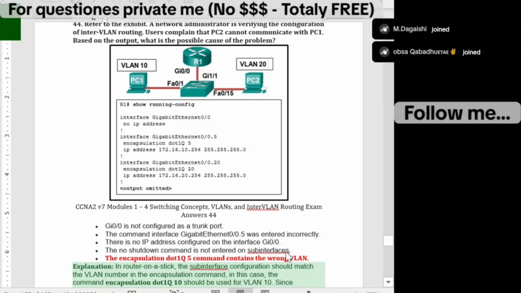But there is a key on this point. If the main physical interface, the gig Ethernet 0/0, is shut down, we're talking about this point here, if it is shut down, all sub interfaces by default will be down as well, even if you type no shutdown under each sub interface.